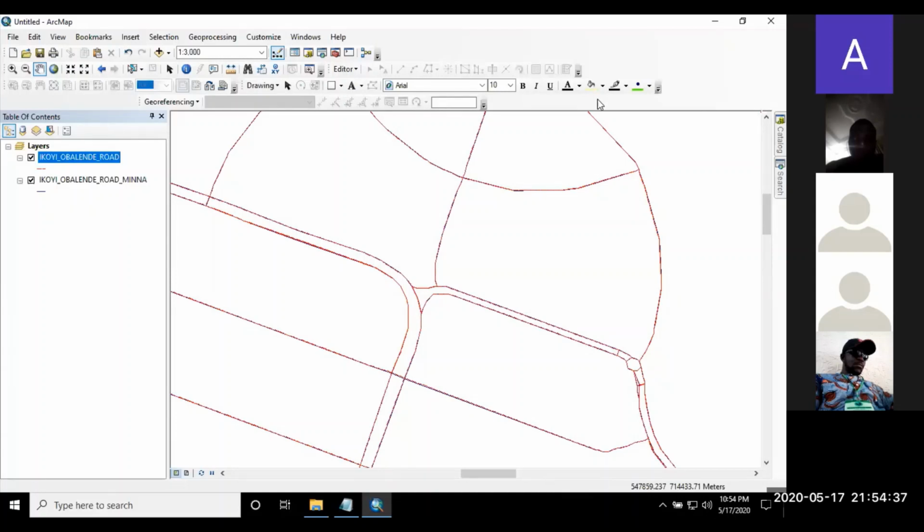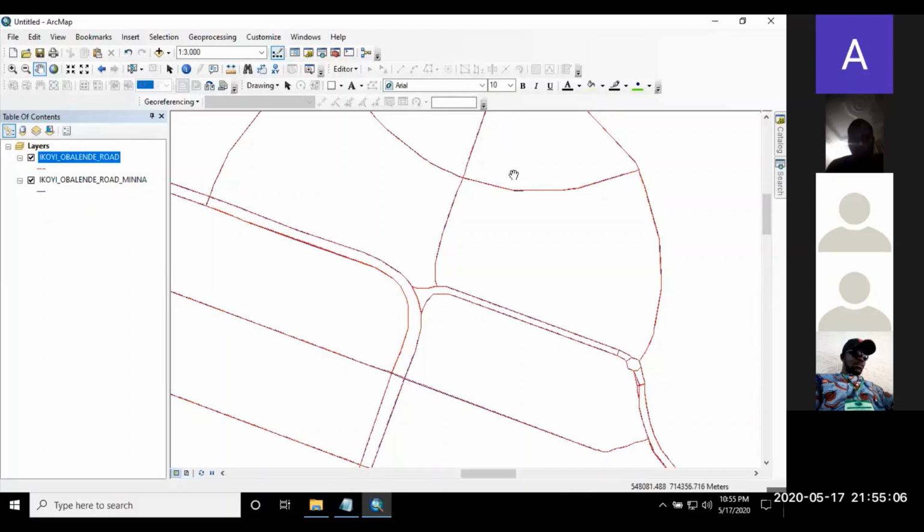It may not be as big as the one you are seeing the other time, but there will be a shift. For accurate work, you may not like it. So you have to apply the transformation parameters. That's where creating custom transformation is actually necessary. Another thing is that if you want to compare two data together, it's also very important.